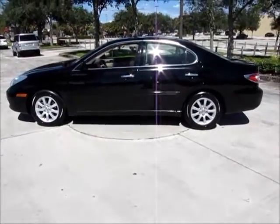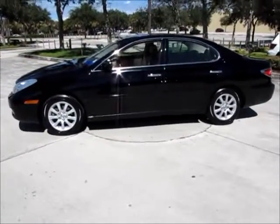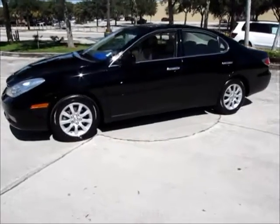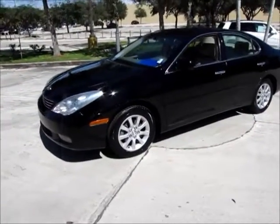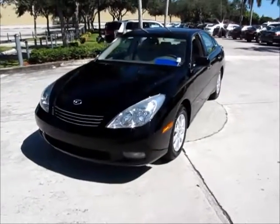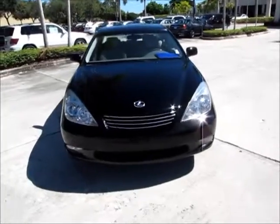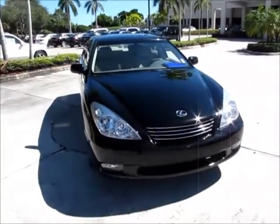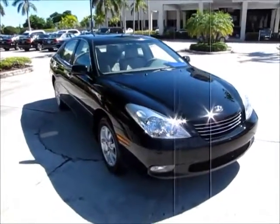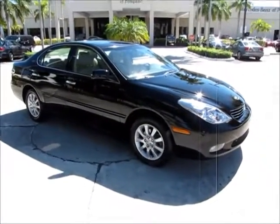If you're looking for an excellently priced car, a very nice vehicle that's been very well kept, as you can see in the video. Below the video, there are probably 40 or 50 pictures. Below the pictures is a Carfax available for you for free. So if you're considering a vehicle like this, this definitely should be near the top of your list.